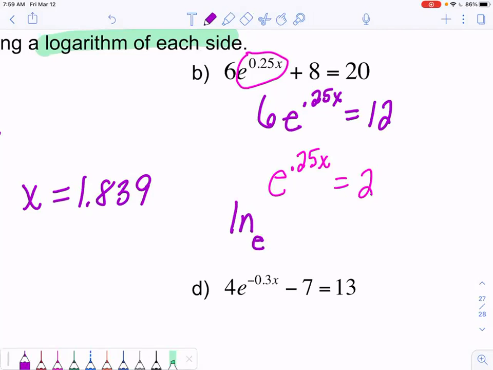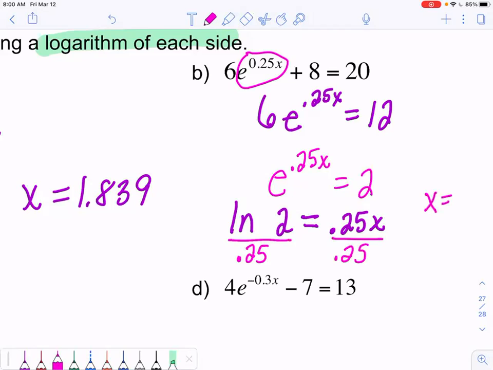Technically, the base is e. You don't have to write it. It's implied. And then you're taking the natural log of what number, Ella? And it's equal to 0.25x. Now, before you put this in your calculator, because I don't want you to round 15 times, or 2 times, or 3 times, we're still going to get x by itself yet, because there's 0.25 still attached to x. So in order to get x by itself, we have to divide by 0.25.